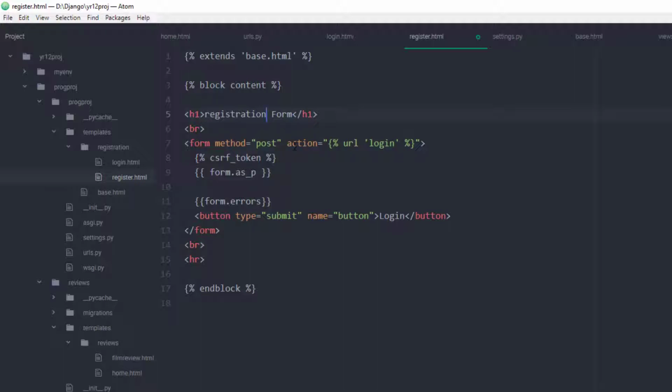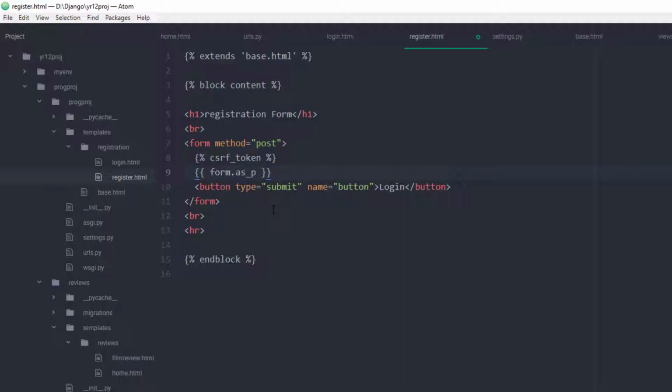The method is going to be post. In this case, I don't think there's going to be an action. Let me remove that. If I've made a mistake, then I'll bring it back. We never spoke about the difference between post and get last time, which I'll do in a second. Should I leave errors in? I'm going to remove errors this time. Okay, so basically it's the same thing. And I've got a button here as well. Instead of saying login, let's change that to create account. Okay, so that's the form done.